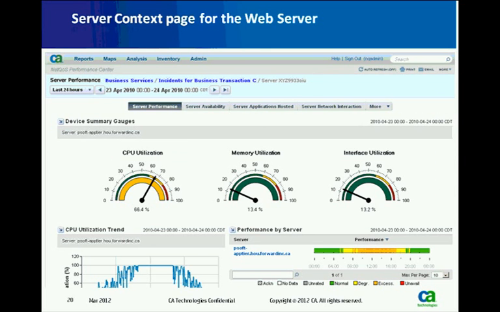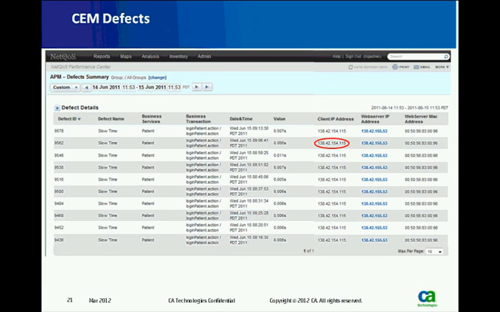There are additional tabs across the top to get more information about availability and such. So that's our link from this list that included details on individual defects, to find out about the server, or find out about the client. If I double-click on a client, it's also a link, and it then searches the Performance Center for what it knows about that IP address.